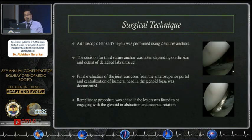Arthroscopic Bankart repair was performed using 2 suture anchors. The decision for the 3rd anchor was taken depending on the size and the extent of the detached labral tissue. Remplissage procedure was added if the lesion was found to be engaging the glenoid in abduction and external rotation.